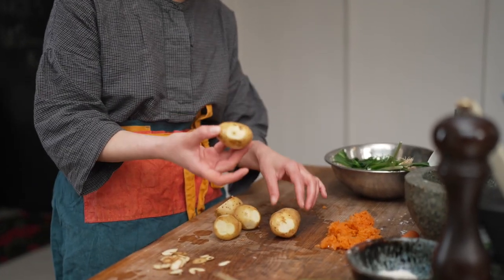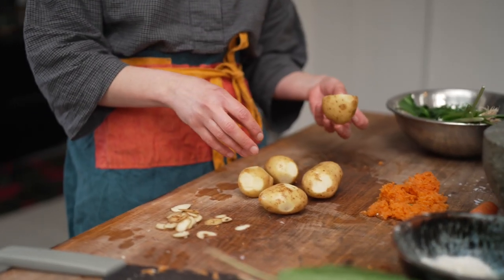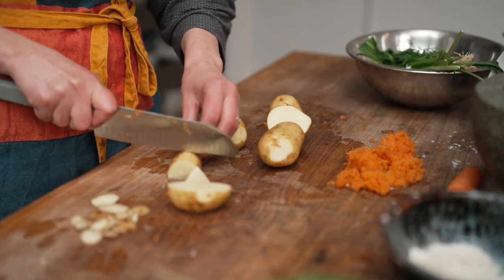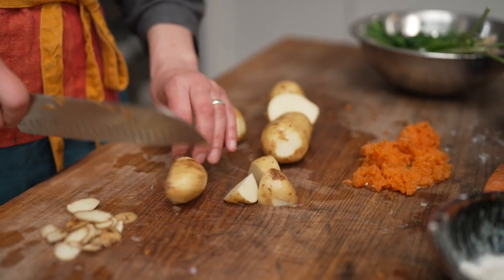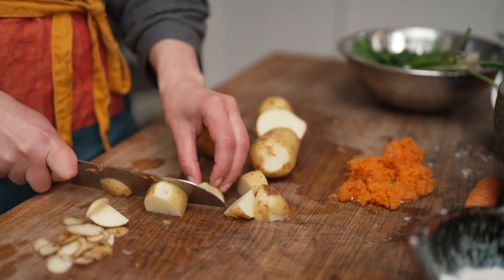My mom would definitely peel the whole potato and cube it and use it like that. But A, I am too lazy, and B, these are organic potatoes and I want the nutrients that are in the skin. So I've just taken the little eyes and blemishes out, but I've kept the skins on, and then I'm just going to cut it in half. And if it's small, maybe just do pieces like this, but you can cube it smaller. But I think this is quite a good size, so just kind of into chunks.